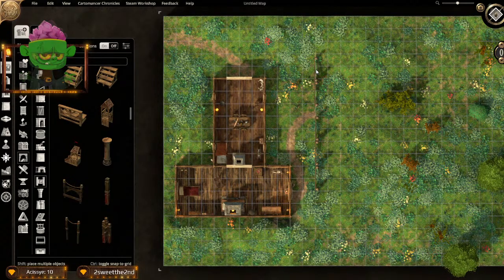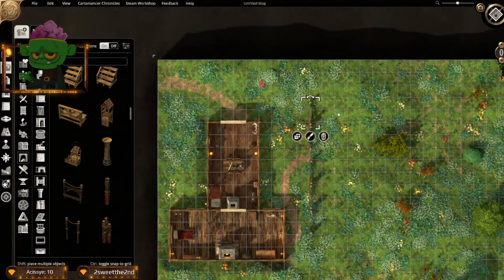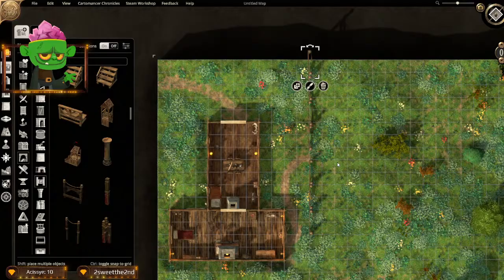Looks real dumb. Why won't that rotate? It's kind of weird. Okay, that looks stupid, dude.